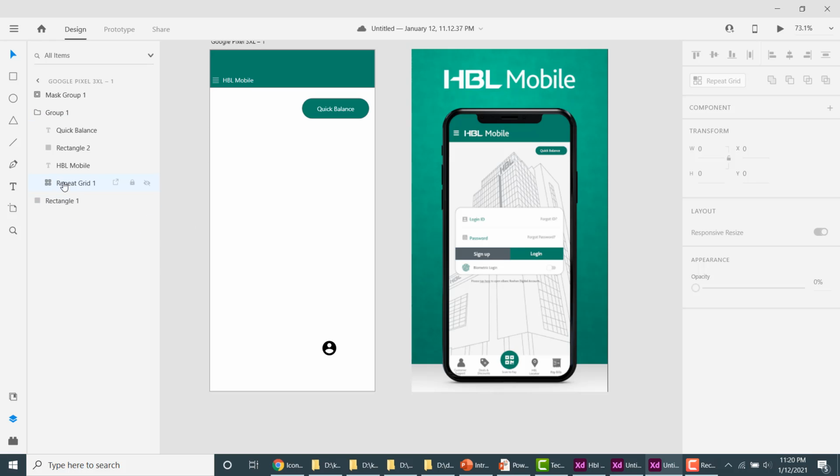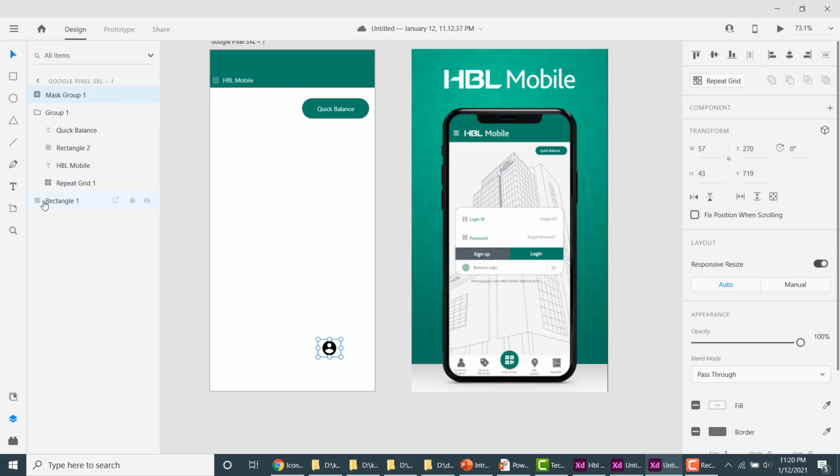Okay, so we have a repeat grid, and then HBL mobile rectangle. Okay, let me draw that rectangle once again.